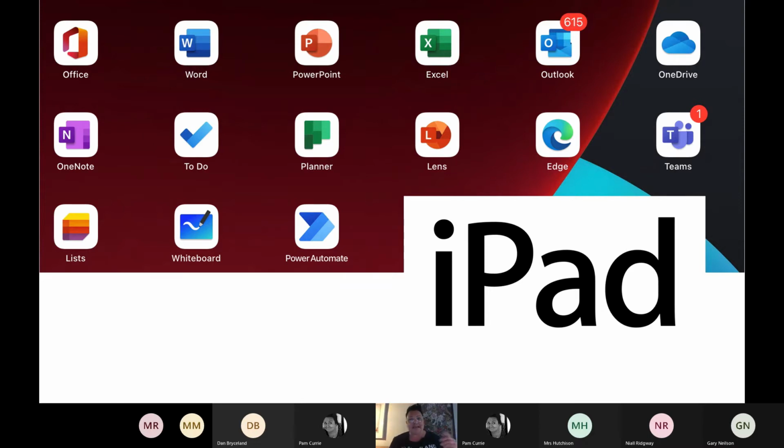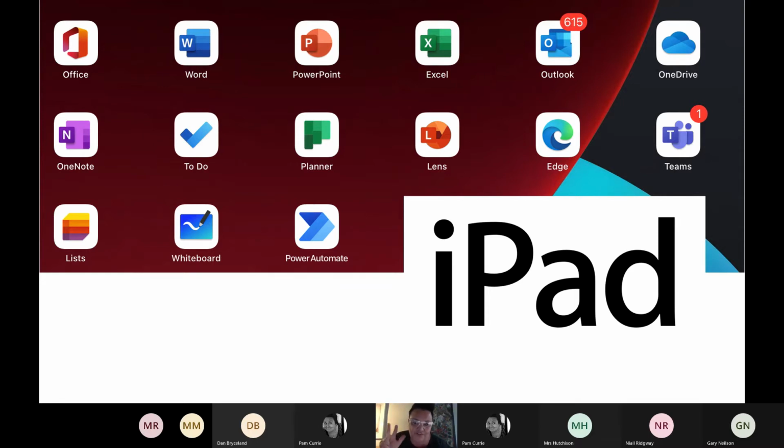So the focus of today's session is to look at the features that are unique to Office 365 on an iPad, to look at the experience that offers and the benefits that can bring to you as an educator and to your classroom workflow. And of course, ultimately, those benefits are coming to your pupils, and that's what we're all here for, isn't it? We're going to summarise in the next few slides what we're talking about when we're thinking about these unique features.